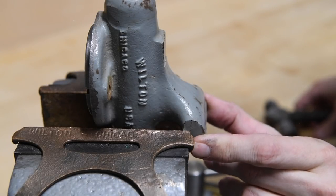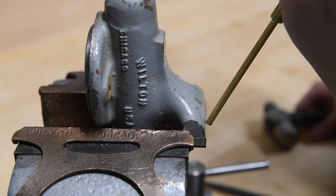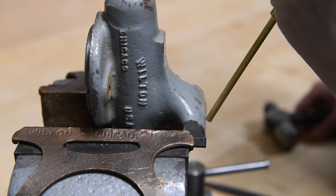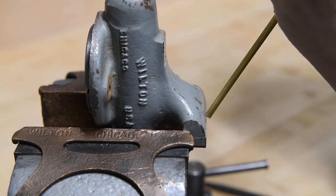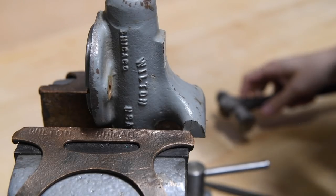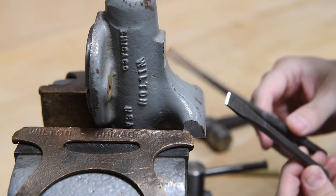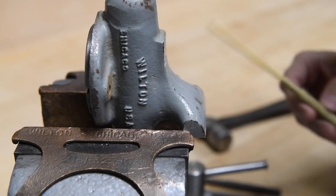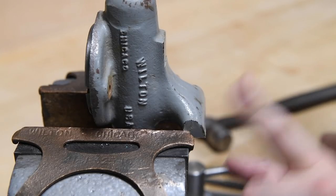Okay, we've got the screws off of the jaw pad here, but not letting go of the jaw yet. And start with the least destructive tool. Oh, there we go, brass punch. And when the least destructive tool doesn't work, you go on to the harder ones, but starting with the tool that's least likely to cause any damage.